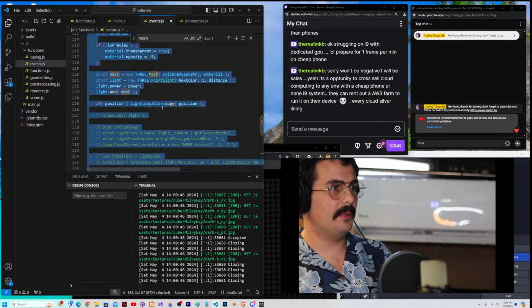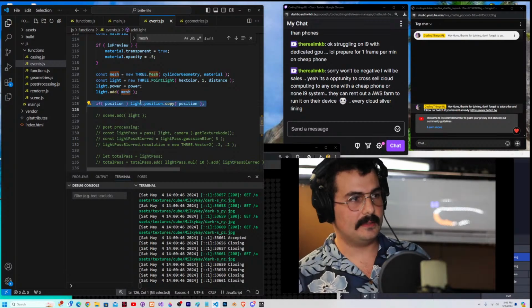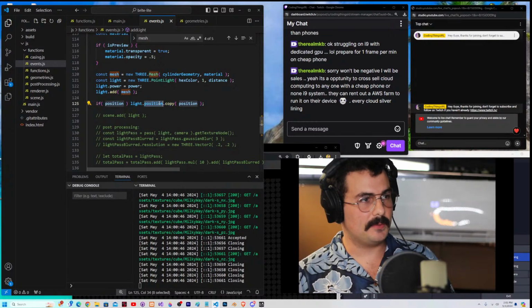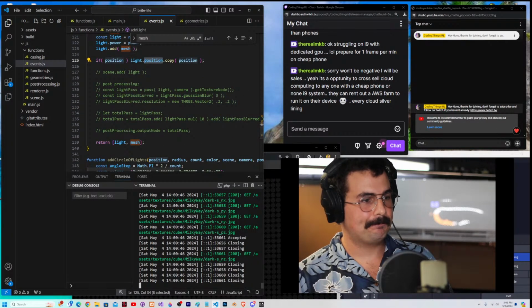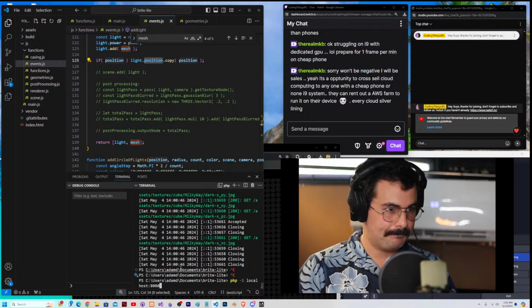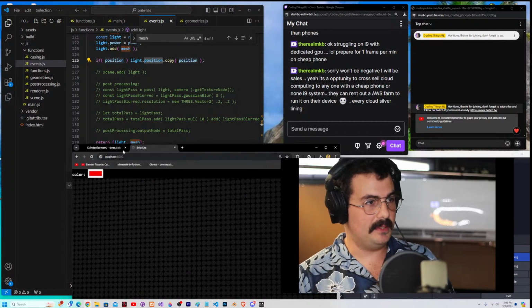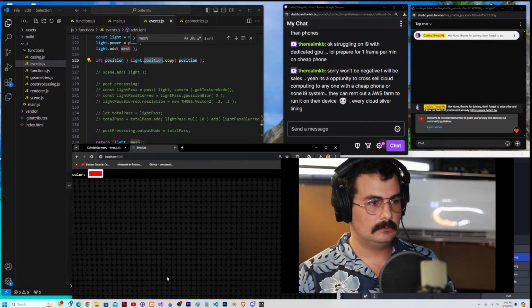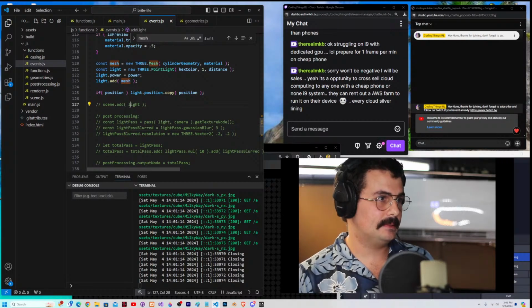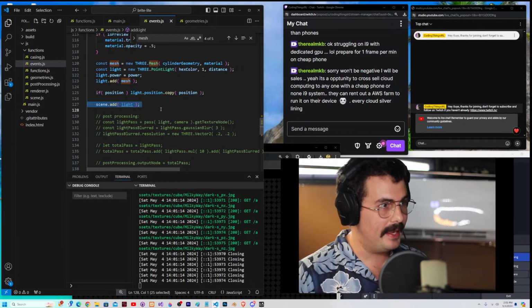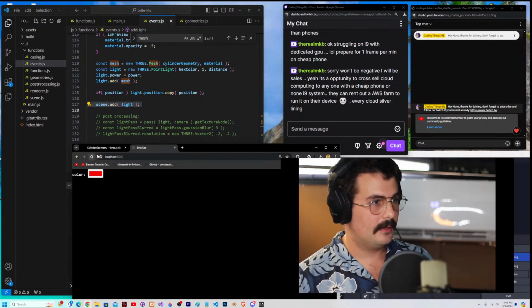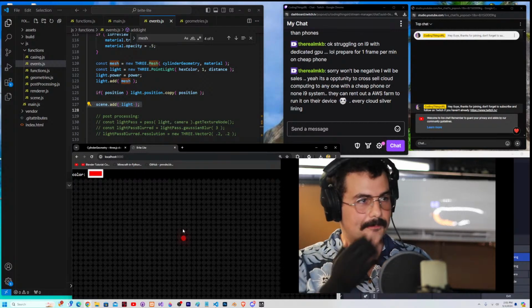Otherwise, I suppose the mesh is not rendered. I guess that's what happens right there. This is largely copied, so it is what it is. And I forgot the scene add. There we go.